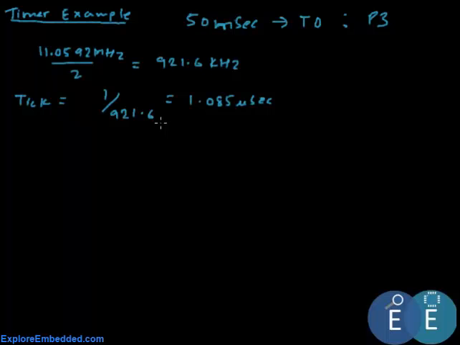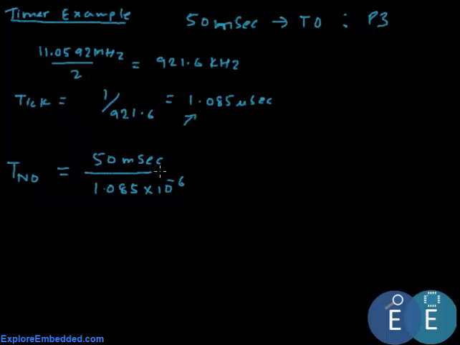Now, in order to generate the delay of 50 ms, what we need to do is, each tick takes this much time. So we need to know how many ticks are required to generate a delay of 50 ms. That basically would be 50 ms divided by 1.085 microseconds. This would be the number of ticks required to generate the delay.